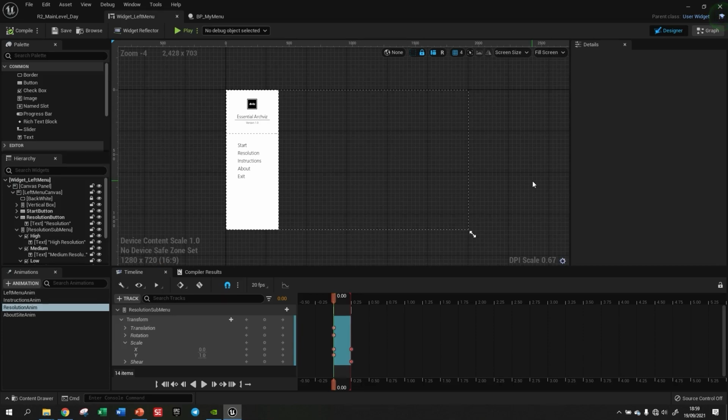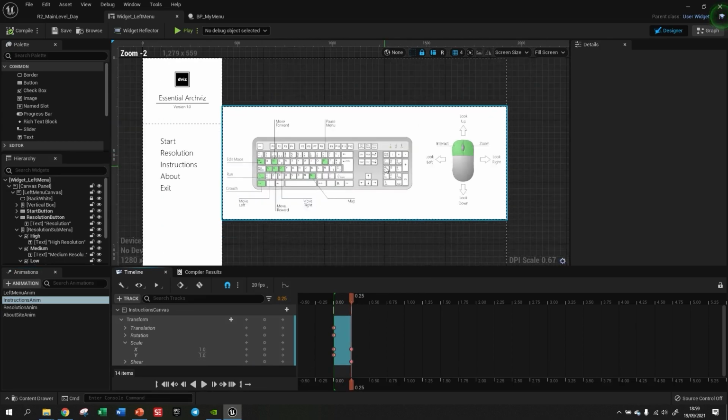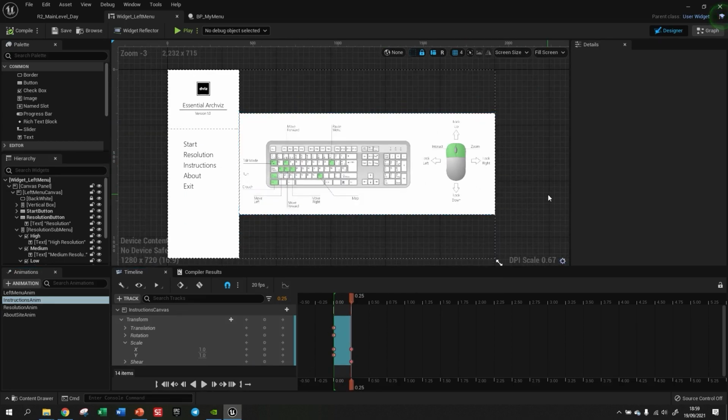So let's think about this. How am I going to activate this side menu for pausing? Well, I can define it with the P key on the keyboard if I want to, and that can show us the screen. And you can also put a key for the instructions to come up too. I think I might already have P assigned to do that. If it's in the input in the project settings, we can just make those adjustments. Let's just check that.